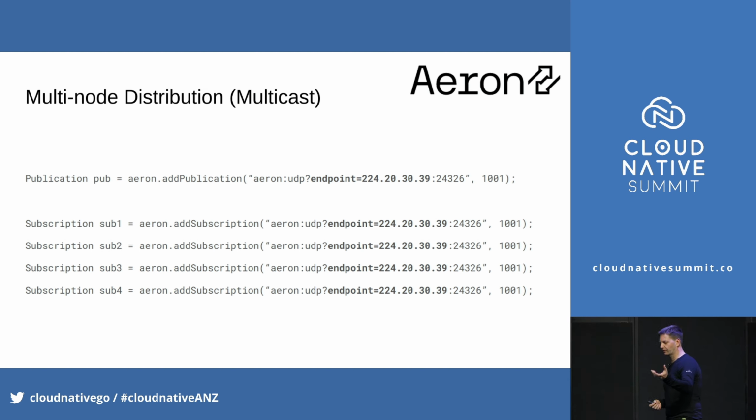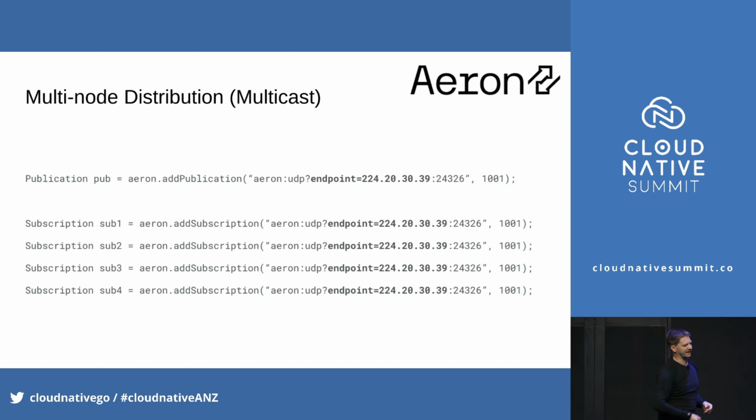You can subscribe to a specific address when you listen to it. The underlying networking implementation, probably in your operating system, will talk to the switch and say, this particular network connection is interested in this IP address. So then when a sender sends to that IP address on the switch, it only has to send one packet up its data link, and then the switch will multicast it out to all the interested listeners. This is really, really important in a lot of financial services applications, especially around the distribution of market data. It really helps you scale out when you're trying to notify very large numbers of listeners.